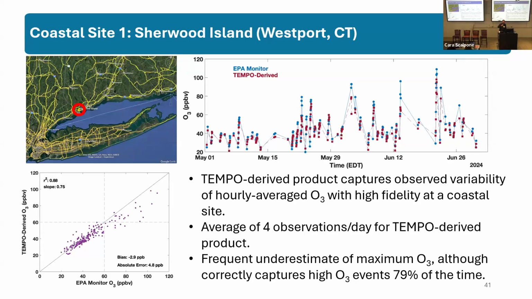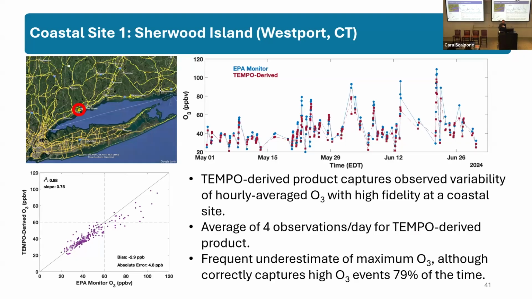So we're able to get most of the variability. Our R-score is almost 0.9. There's some days where we are getting a lot of those maxima in ozone, but then there's other days where we're obviously missing a couple of the key peaks. Even though we're seeing that it's peaking, we're missing that. So I think one of the things that we need to do is look at these individual events to try to understand what's going on these particular days, so that we can figure out what's driving that. And we have some ideas.